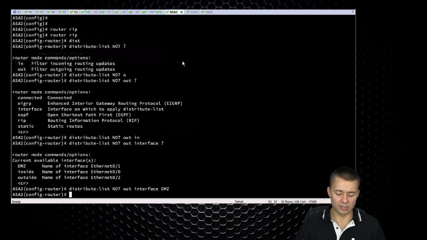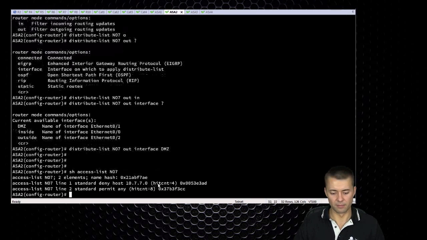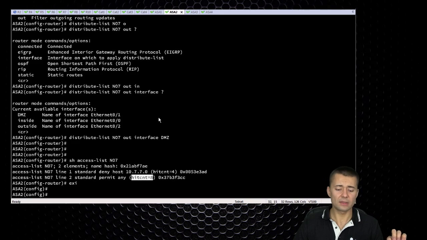And you can also take a look at this on the ASA. Just say show access list and take a look at the counters here. So we see that we have matches in both lines. So this looks like a perfect solution for filtering prefixes, very granular, and as I said, with RIP, EIGRP, you can apply it pretty much everywhere in the network on an arbitrary interface that is enabled for the protocol.